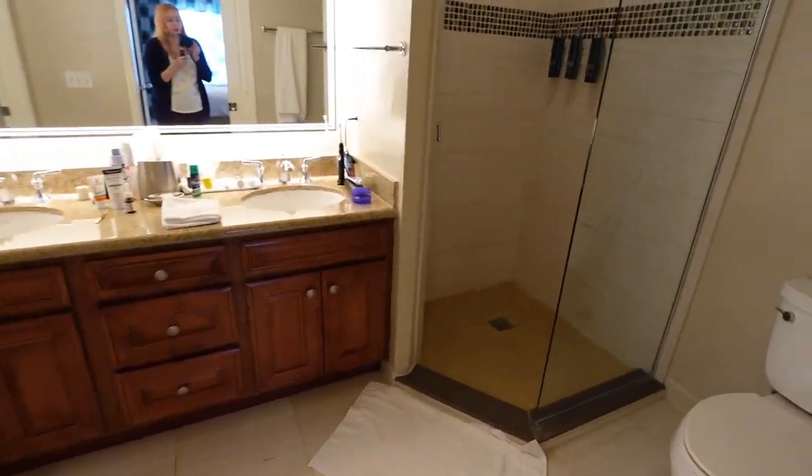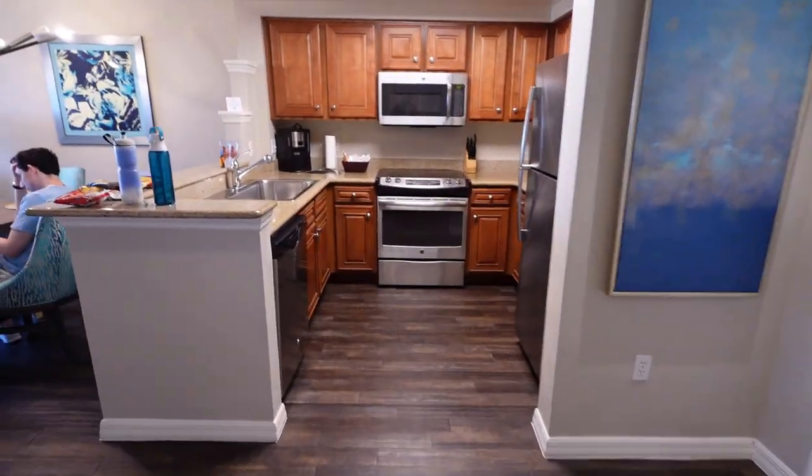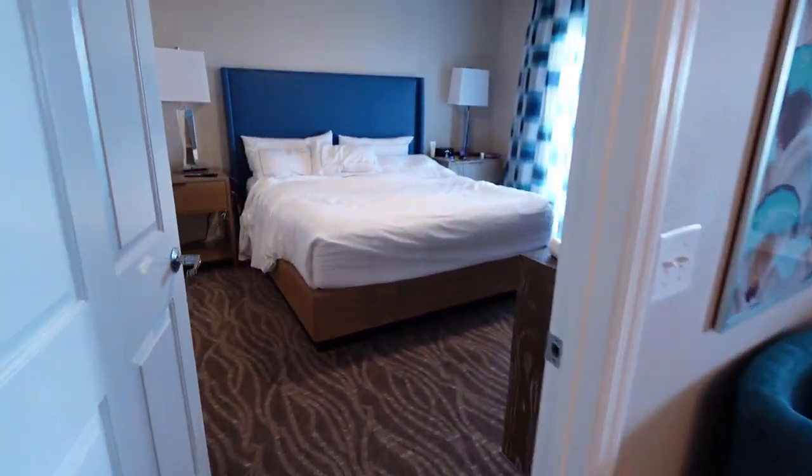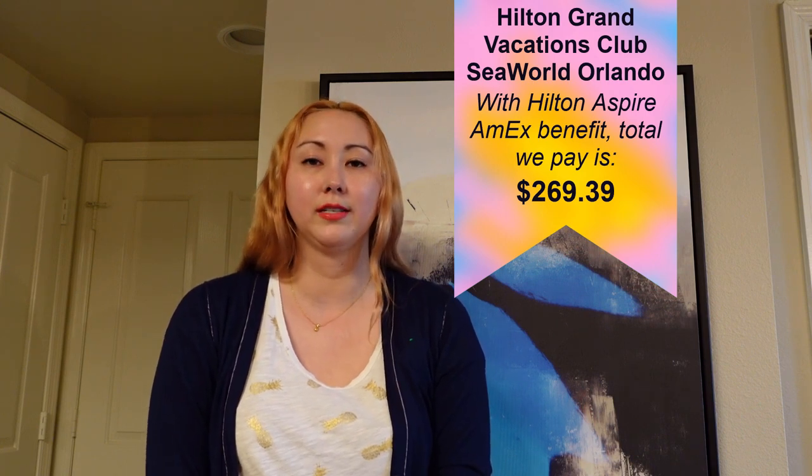There is this pocket door — ours is a little sticky in this room — and then you're back to the bathroom. If you leave those open — this pocket door, the door to the bathroom from the main entryway, and the door into the bedroom — it's a full loop, which is very convenient if you don't mind sharing space with whoever you're staying with. We booked this room for about $520 for three nights through a Mouse Savers promotion. On top of that, we have an additional $250 in savings through our Hilton Honors American Express Aspire credit card. This Hilton Grand Vacation Club SeaWorld does count as a resort according to Hilton, so we can apply our $250 yearly allotment to the room rate. Even at $530 or so for all of this space, I think that's pretty reasonable for three nights. Being able to take $250 off that rate makes this a huge steal — we absolutely could not pass it up.